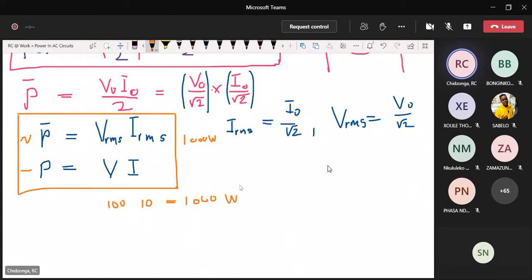But if I told you that the root mean square voltage is 100 volts and the root mean square current is 10 amps, you should know that the peak voltage in this case will be 100 times 1.4, which is the square root of 2. It will be about 140. The same for the current. It will be about 1.4 times 10, 14 amps. Those will be the peak values of the current, right? But on average, that is going to give the same amount of power connected to a resistor as a DC source with 100 volts and giving out 10 amps.